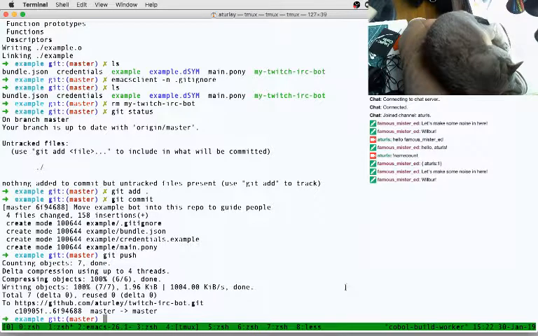And like I said, that's kind of about it for the IRC bot. I have a few ideas of things that I might start streaming in the future. Some people have asked me questions about FFI in Pony. That's the foreign function interface. It's the thing that lets you call C functions from Pony. It's kind of useful.